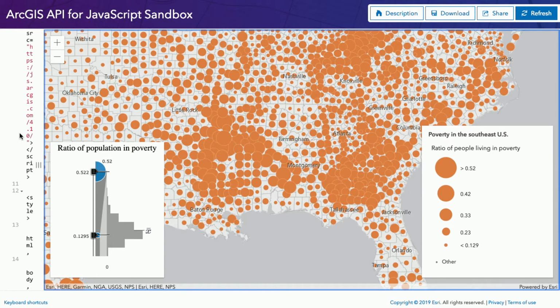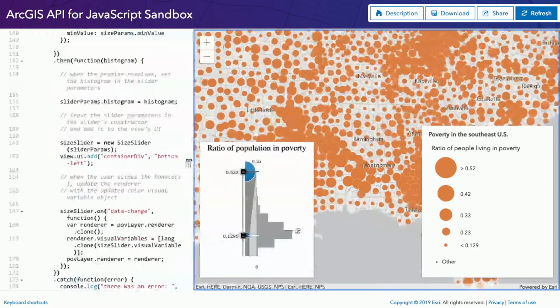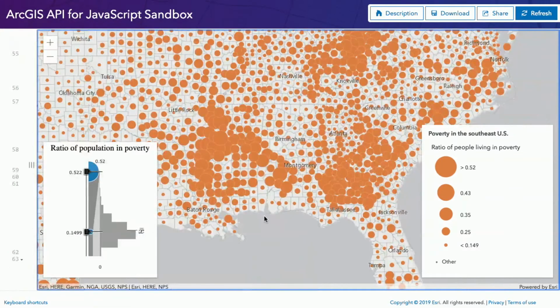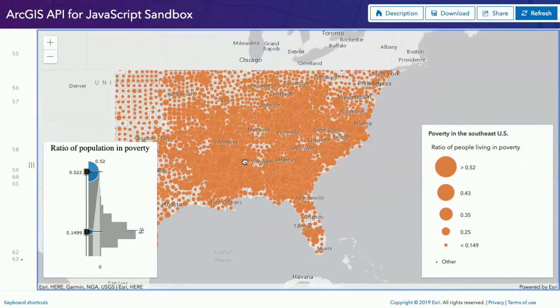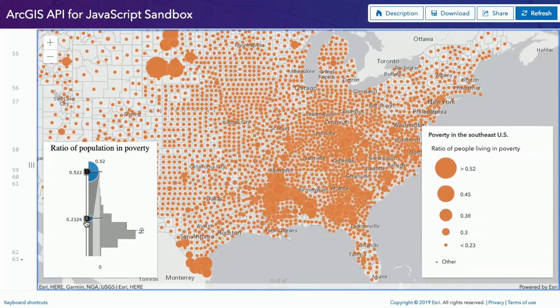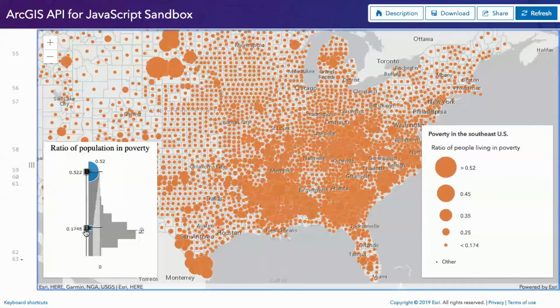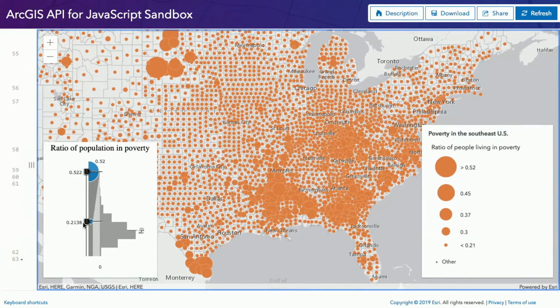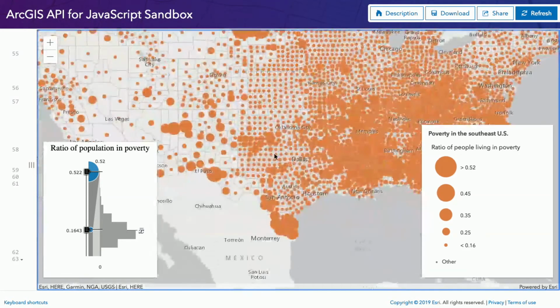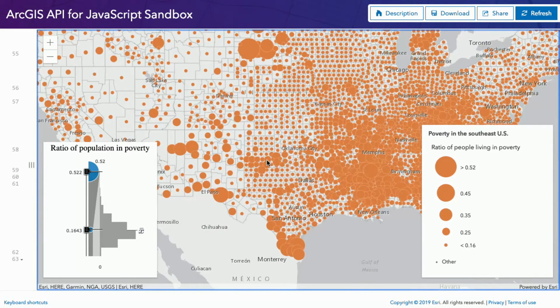Could you put the min value back up to average? Yep. Oh, right here. Slider, yeah. And then close that. Zoom out just a little bit. Oh, it's still a little big, I guess. But this technique of setting the smallest value equal to the average is a good way to really focus in on the things that are above average. And you can also flip it around and look at what's below average by flipping the sizes around.